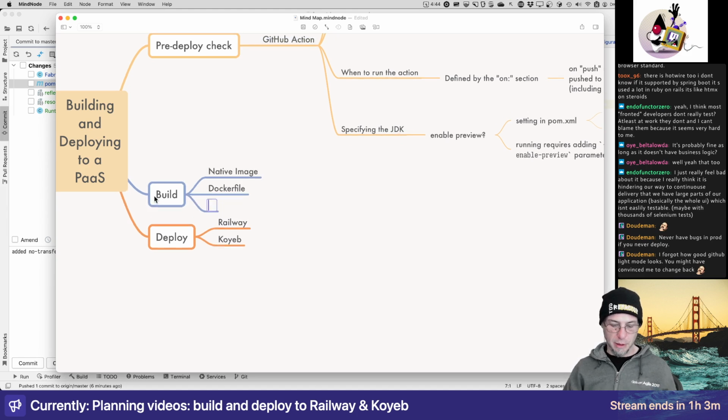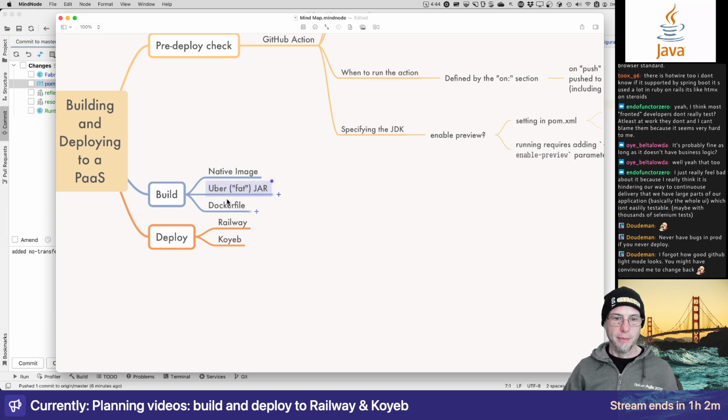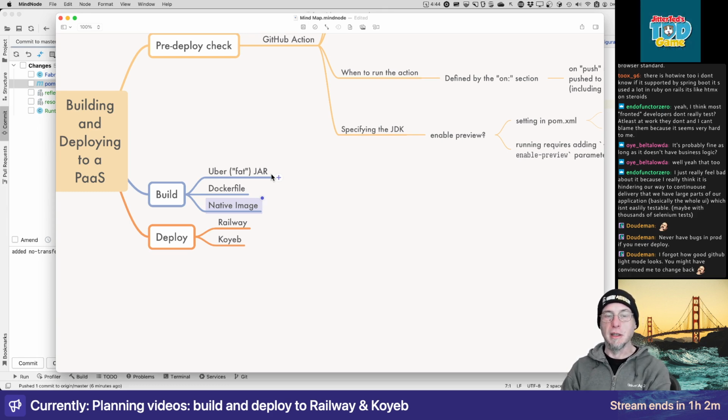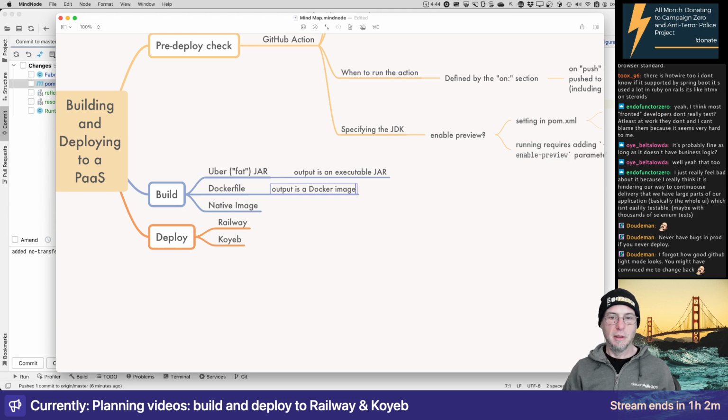And so there are basically three different ways to build. There's the uberfat jar, which is what you get when you do a Maven package. There's a Dockerfile where it will create a Docker image. So the output of this is a Docker image that you can run.